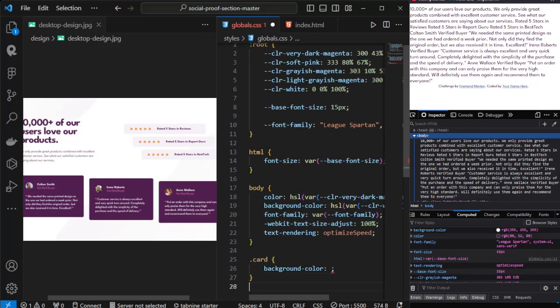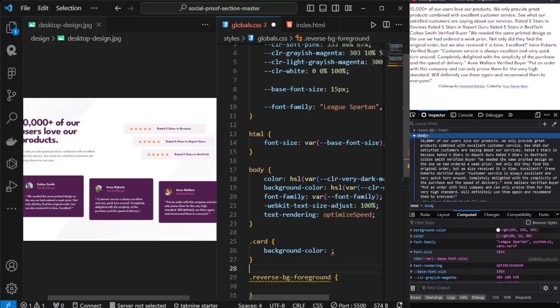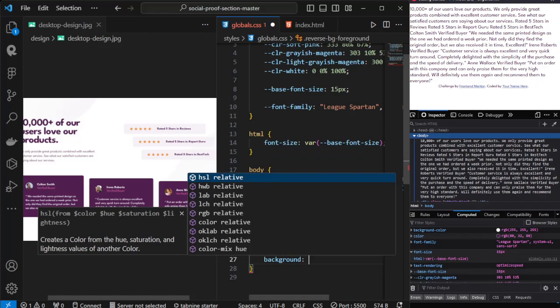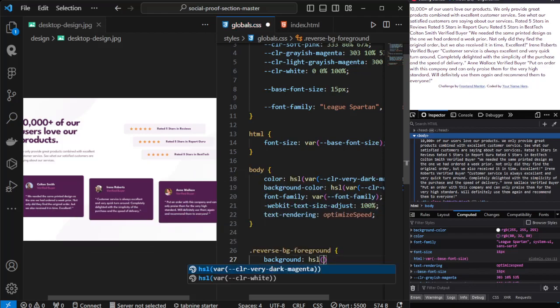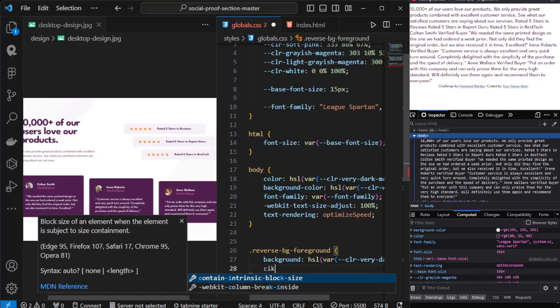Or I guess we can just have a reverse BG foreground class, so we can reuse this in other components as well, not just the card. Okay, and say that reverse BG foreground will have whatever the value of the color of the background is. So that, and then the background will be equals to whatever the color of the text was of its parent element. Okay, so in this case, it will be very dark magenta and the color will be white.